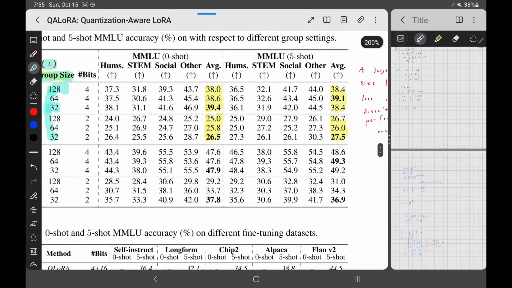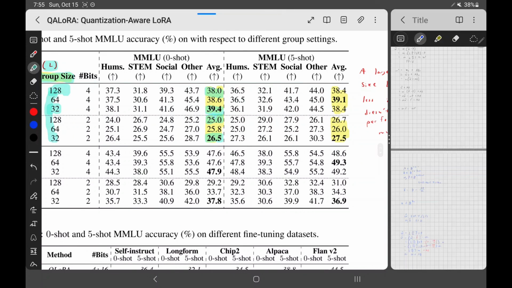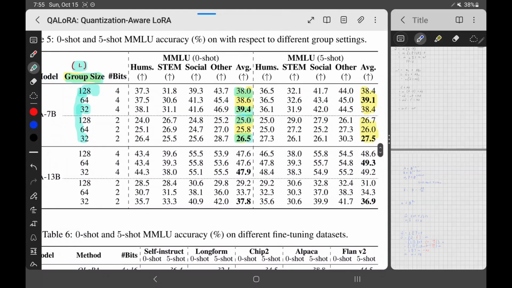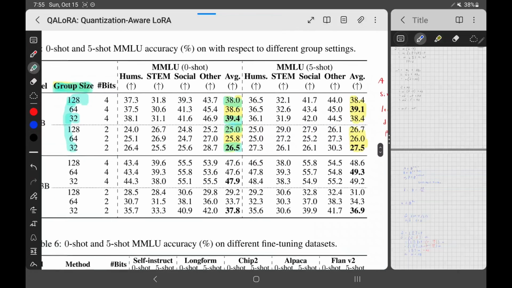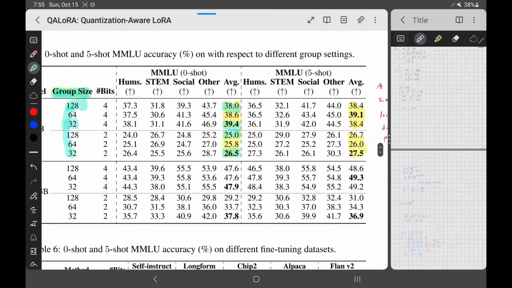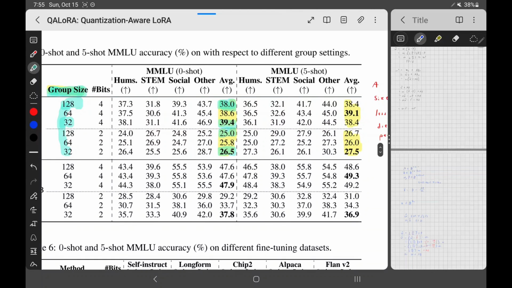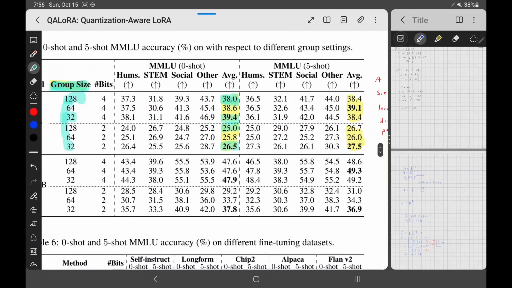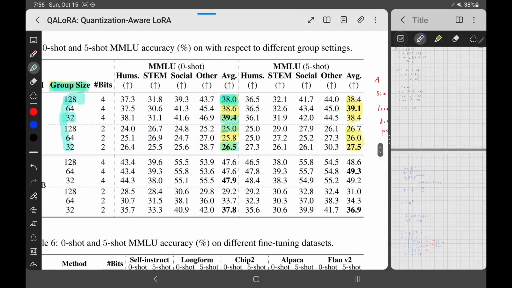If we look here, it isn't too much of a difference. You can see that 32 groups, meaning that you have smaller group sizes, definitely group size. Yeah, this is group size, not L. That's not L. Group size. Yeah, so the larger your group size, the more your alphas and betas have to cover. So a larger group size obviously does worse because your alphas and betas are going to be less accurate to what your original data was, which is clearly seen here. But it's not that much worse. Having fewer alphas or having a larger group size isn't too much worse.